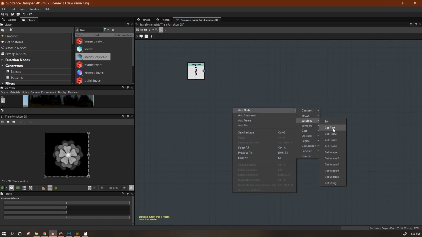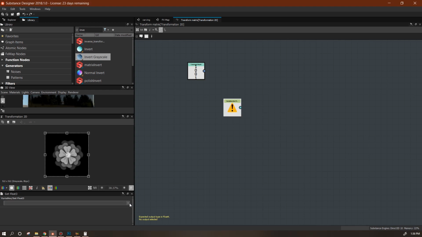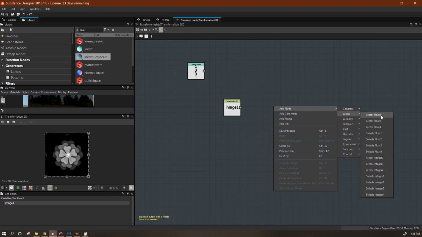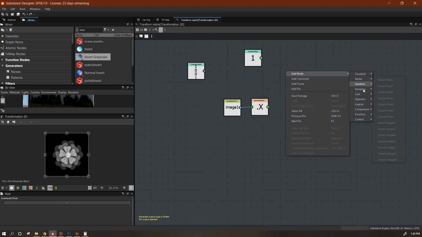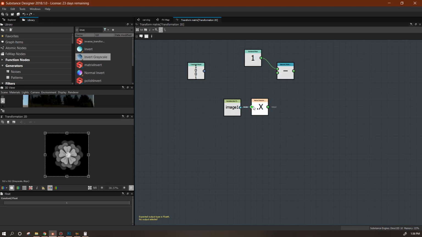So let's get our variable, our float 3, and we're dealing with image 1. The first thing we want to do is swizzle out the appropriate float. And in this case, it happens to be x. So that's good. Now, image 1 is a number running from 0 to 1. And this is where we're going to reverse it. Going to get the number 1. And we're going to subtract whatever this is from the number 1, because this is also a number that's going between 0 and 1. So that's the whole direction of travel taken care of.